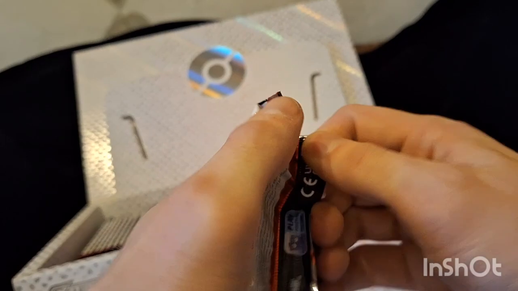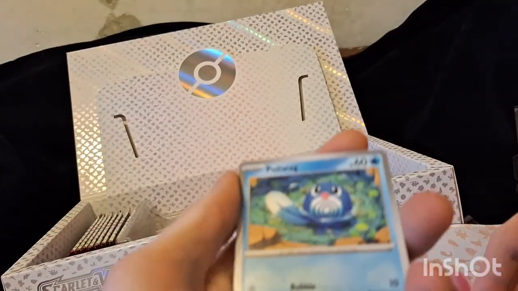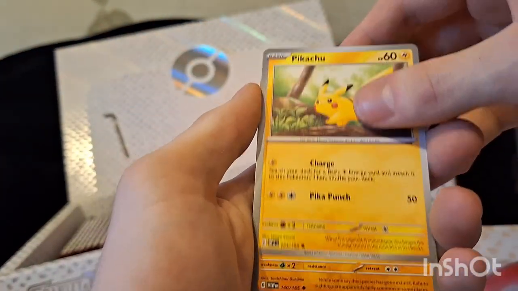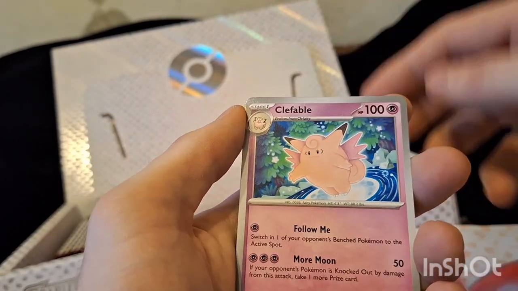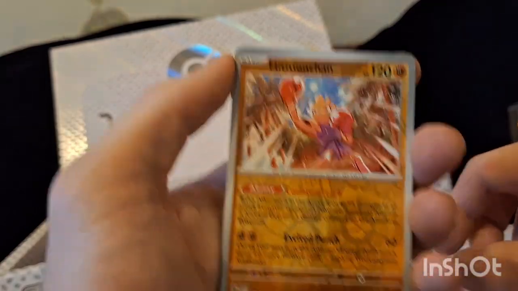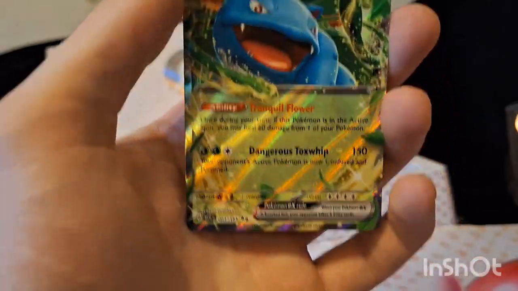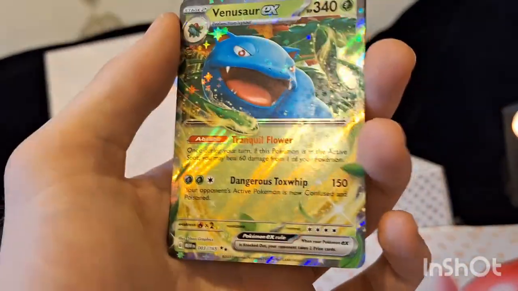Open the first one. Kakuna, Poliwag, Ponyta, Pikachu, Kabuto, Bloom, Clefable, Hitmonchan reverse, Tauros reverse. Oh, nice. Got that card in Japanese somewhere.